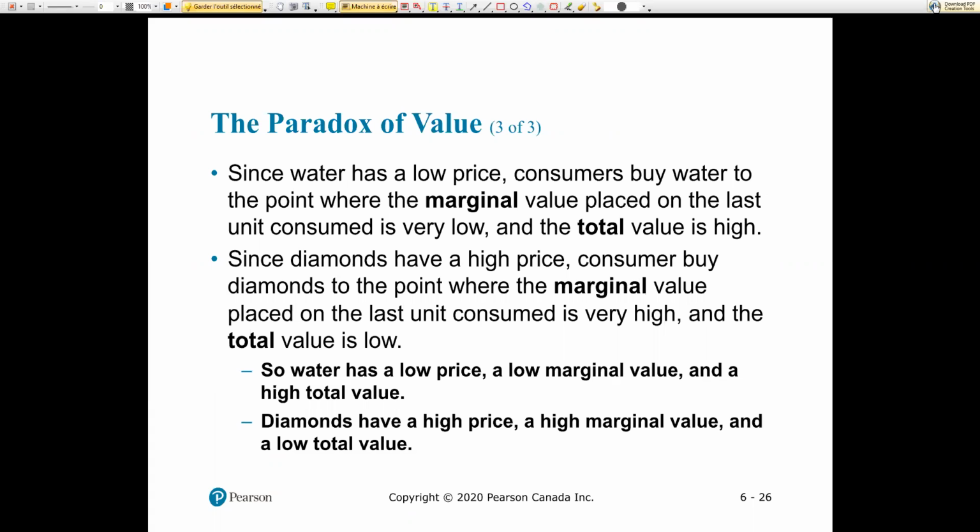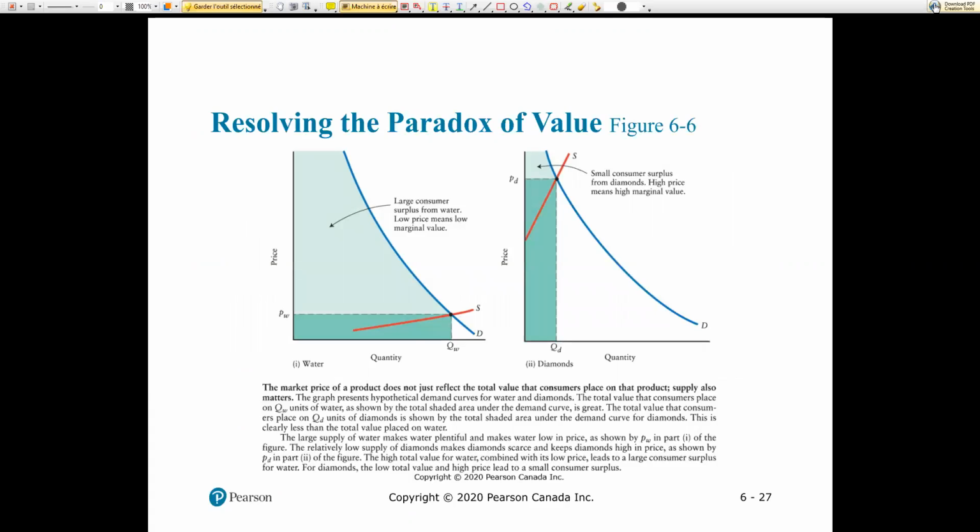So that's a lot of text to say the same thing. Here it is, so here we can see it. If you have a very large supply, you are here. At the price of consumption, it looks like there is an equal demand of diamonds and water. But in a way, we can't compare the quantity of diamond with the quantity of water. You could even have a demand curve that would be very small, because in the end, who cares about diamonds? I don't need diamonds to live. It's dictated entirely by its supply.